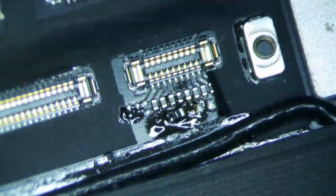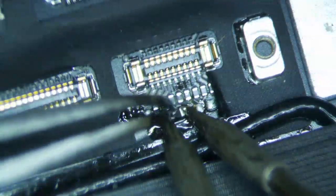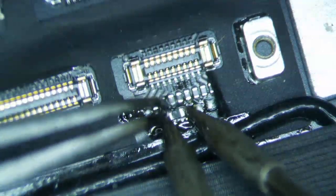Okay, so, and I think so. Anyways, just make sure you isolate the battery before you do this. Just gonna bring in my tweezers.